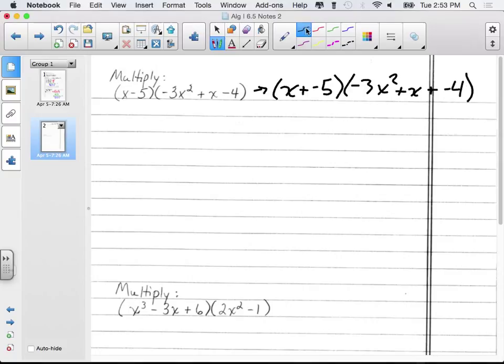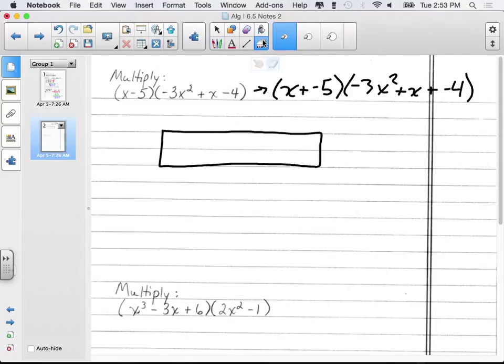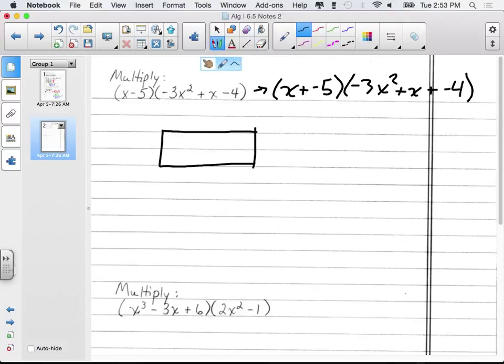Alright, then I'm gonna do it this way. Does it matter which way it goes? I don't know, would it? Okay, well, I have it here with 2 rows and 3 columns. You try it with 3 rows and 2 columns, and let's see if we get the same answer, okay?